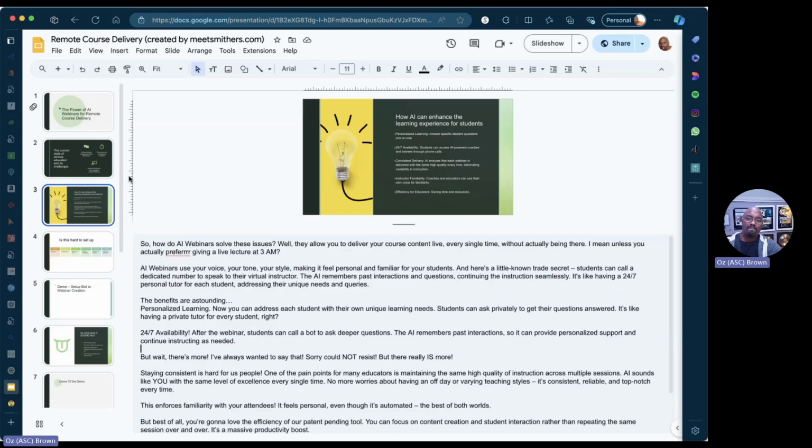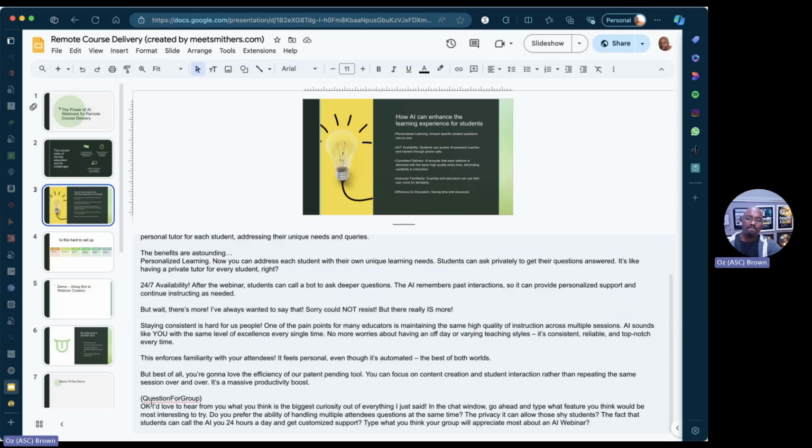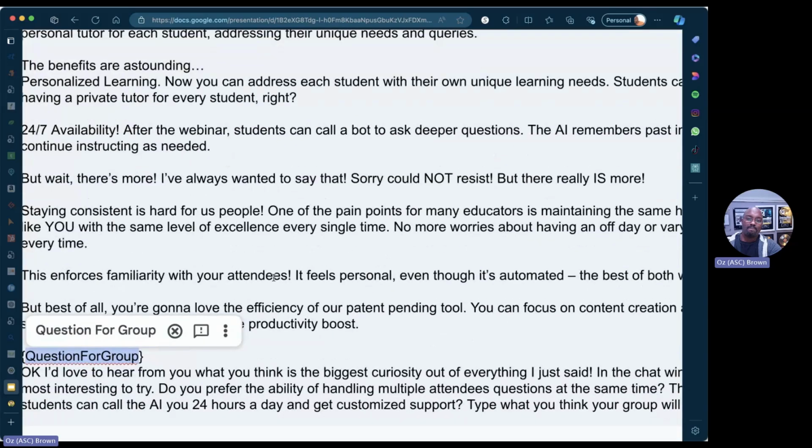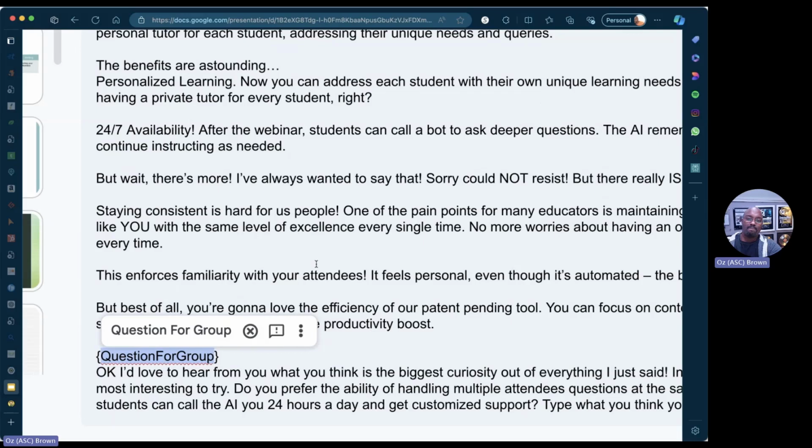But what I wanted to show you is that one of the things you can do is add your own personality into the script that gets generated. After you've come into PowerPoint or wherever you like to design your slides and designed it the way you want it to look, and that takes minutes, it really doesn't take very long. All the basic material is already here. You can add more slides, you can detract from slides, you can do whatever you want. And then you're adding your own twist on the wording that's there, and you can add questions that you want the group to respond to, very much like how I have you guys responding to different pieces and questions that I have inside of here as well.